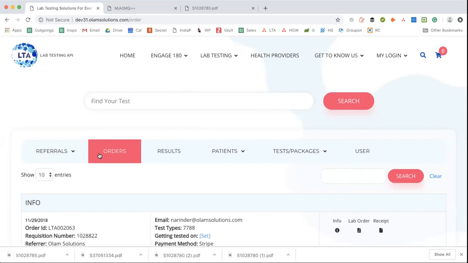Someone else is asking, what if I'm a certified nutritionist? I'm not a licensed primary health provider. Can I still use this system legally? Yes. You can, because you're not the one actually placing the lab order. So you're working with the patient for lab testing, but the actual physicians network in our system is the one who is placing the lab order.